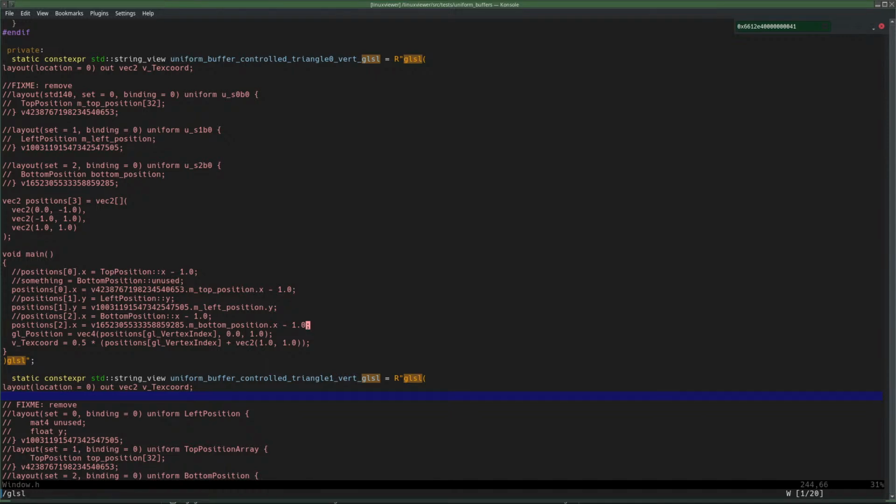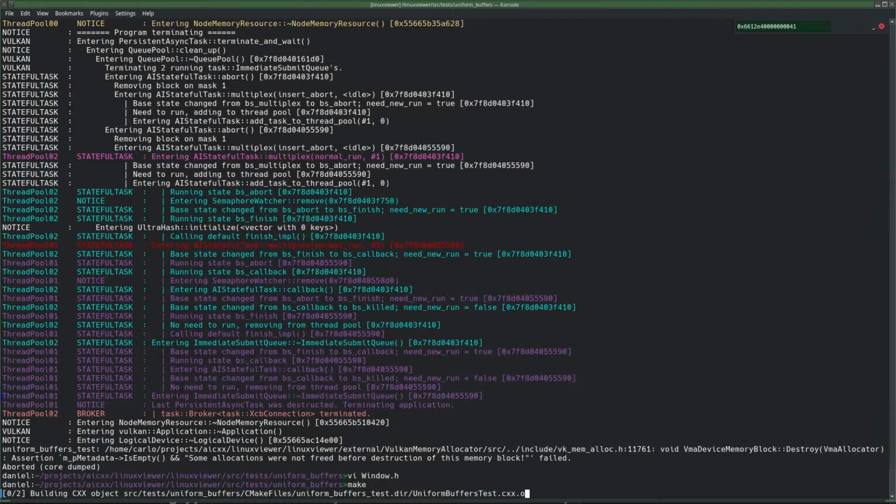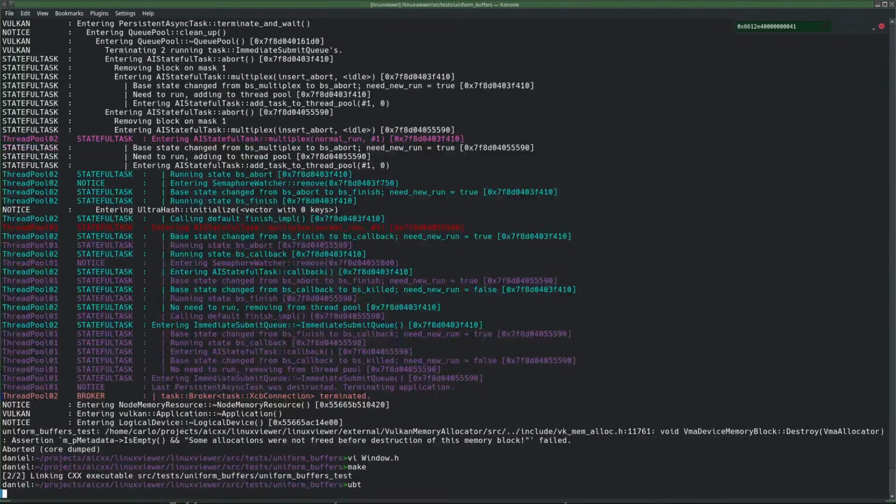For example, if I change this to minus 0.5, then it should move. Of course it moves, because it is being drawn. But okay, anyway, let's show that. And now it does work.